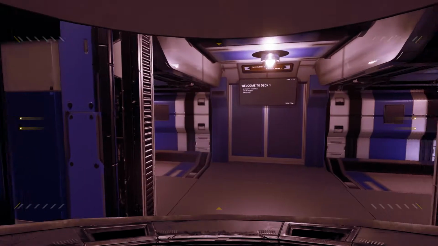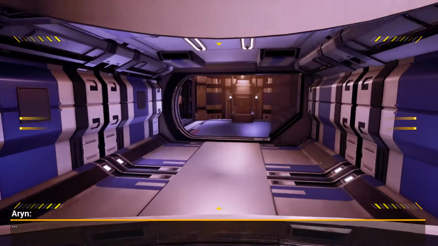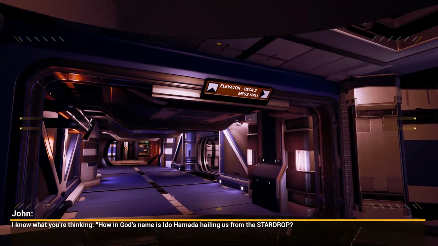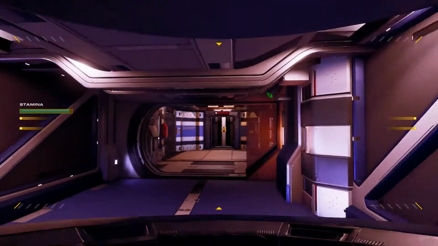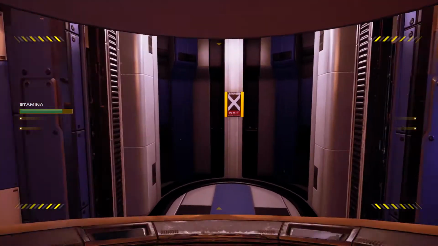Aryn, you okay? I know what you're thinking. How in God's name is Ito Hamada hailing us from the STARDROP? Just head back to the ship. I'm ready to leave when you are.